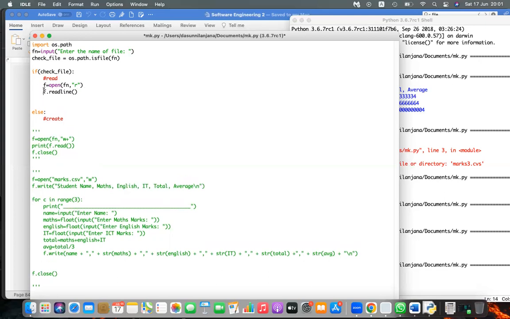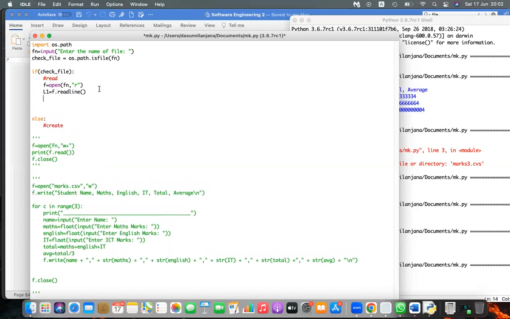Okay, let's assign this to line 1, L1, and I just need to check this L1. You need to search for the string, the heading part.